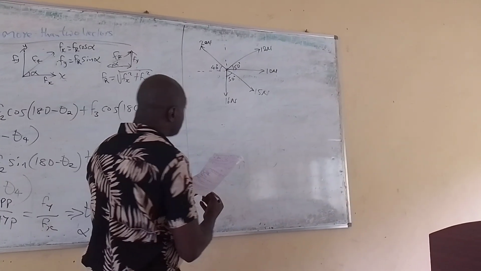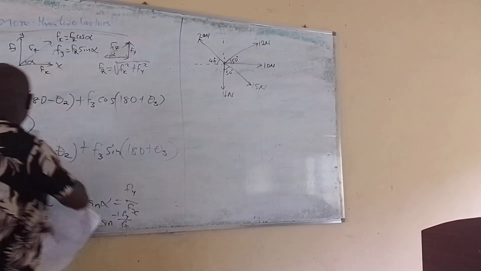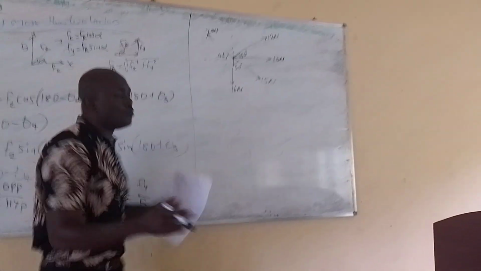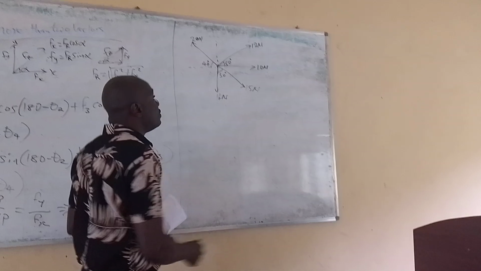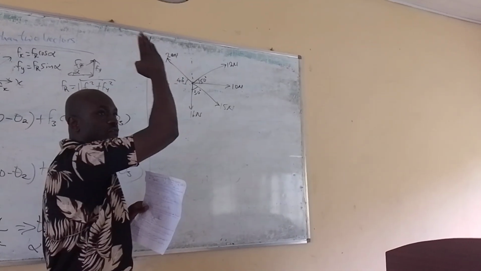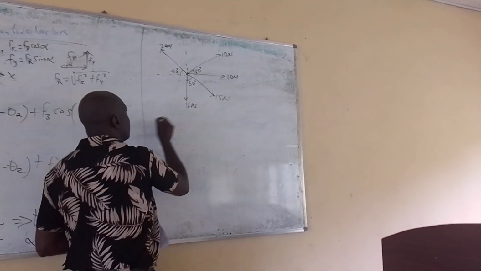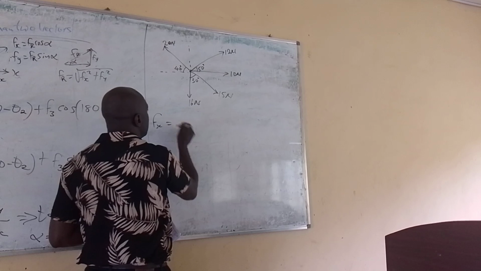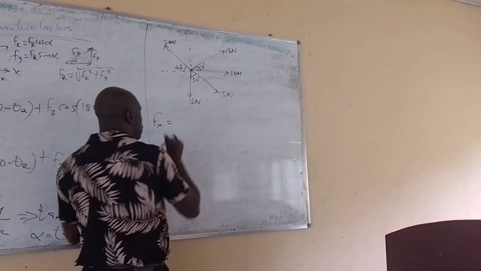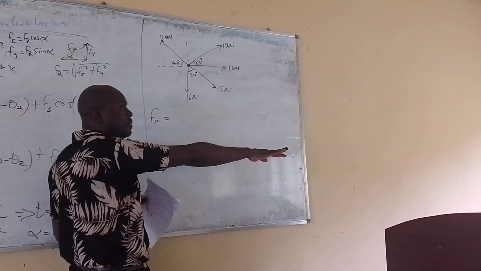Alright, so if you have something like this now and you are to resolve it, remember what I told you. If you memorize this and know how you'll arrive at that, you can easily solve it. How do you solve it? You resolve in the horizontal direction and you resolve in the vertical direction, which is X and Y direction. So I'm going by F of X, okay? The first one lies directly at the horizontal, okay?